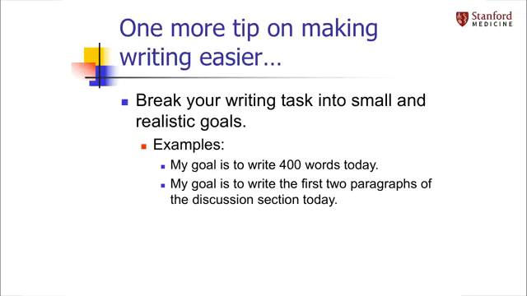One thing I do to ease my anxiety is to break the writing up and set very reasonable goals for each day. As I'm driving into work, I might tell myself, my goal today is just to write 400 words. If I can make 400 words, I will have had a successful day. I choose a goal that I know is easy. It's so reasonable and doable that it doesn't seem daunting. It doesn't make me feel like crawling under my desk and curling up in a ball. This makes it easier to get started on the writing that day.